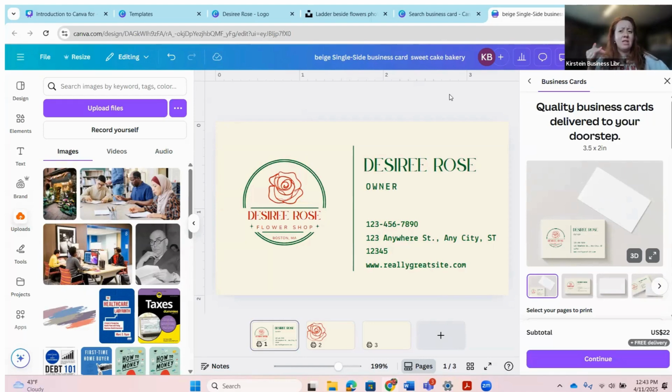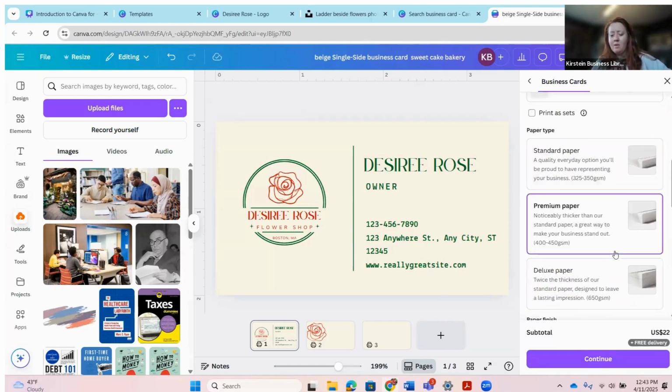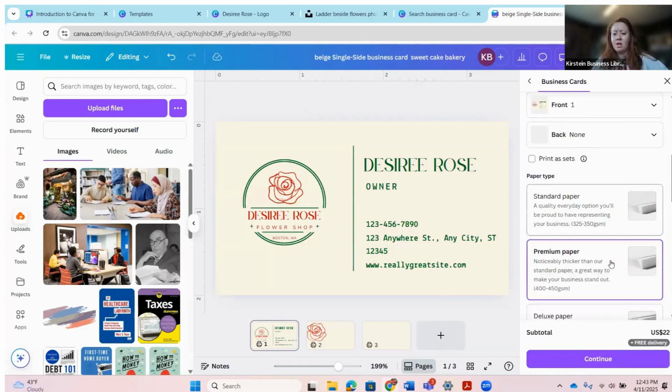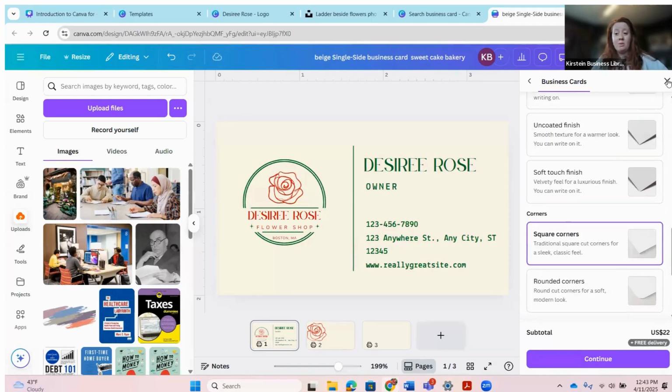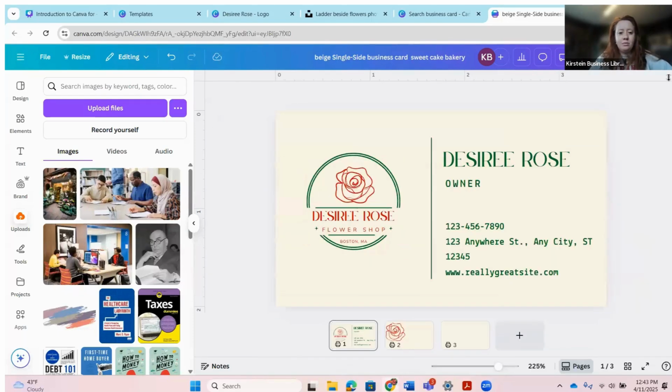They also, I think Canva does printing. I've never, right over here, I think they do it. So however much it would be. I've never used Canva for printing, but it could be a nice option because then they do everything for you, which is nice. I don't know how long Canva has been around, actually. I would say probably like 5 to 10 years.